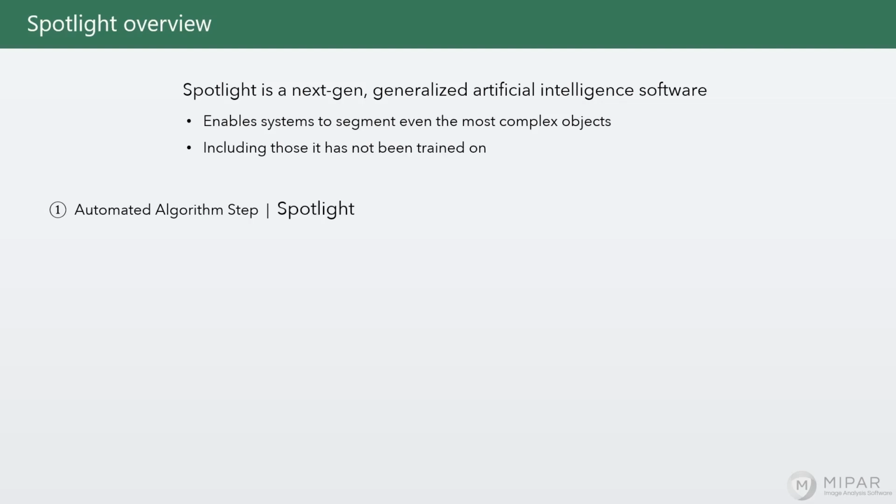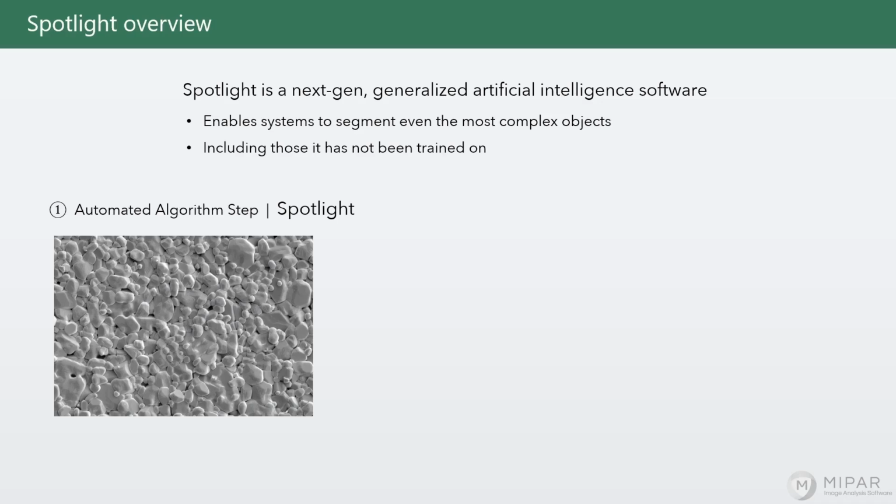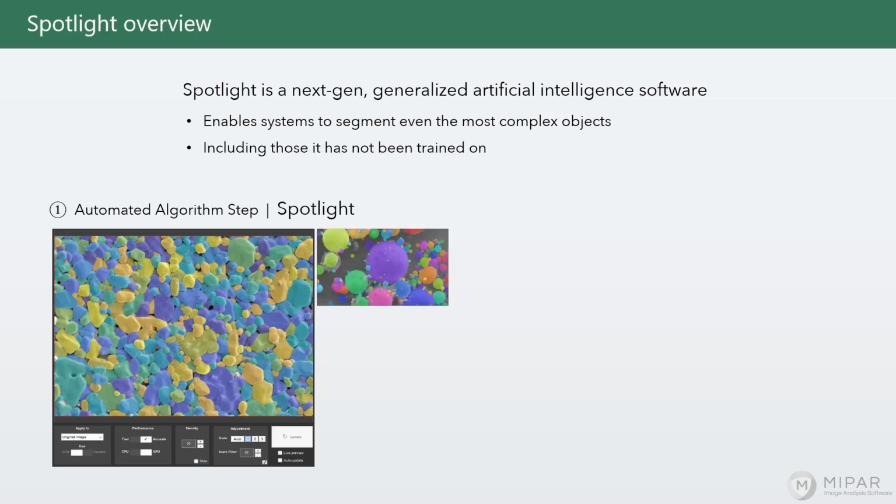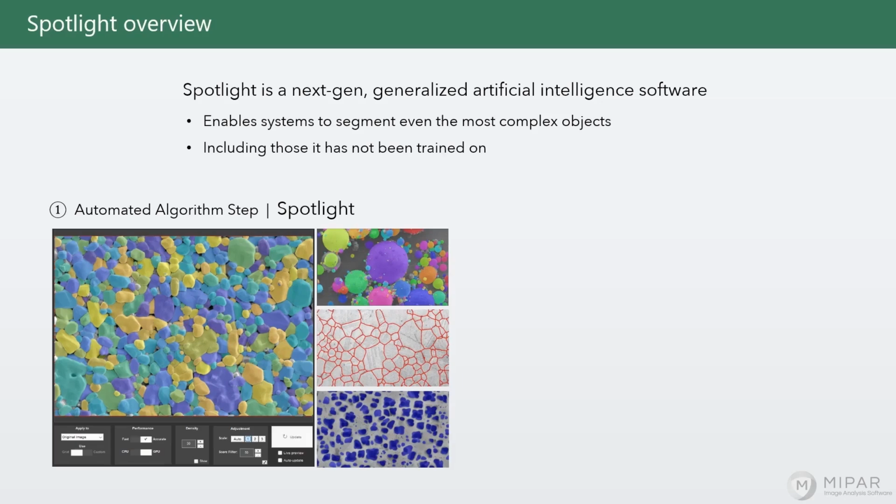The first is the automated recipe step available in the image processor, named Spotlight itself. As an example, here is a grain structure we'd like to segment. We can simply open Spotlight from the image processor and use its default grid mode, where each green dot will prompt Spotlight to look for a feature beneath it. With default settings, the image will be analyzed in this example, and the feature segmented. And we've seen this work remarkably well on all kinds of applications.